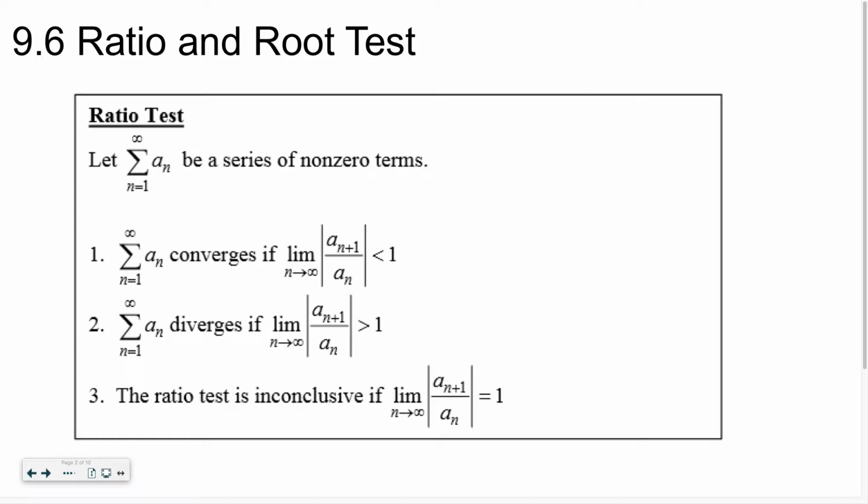If we have a combination of multiple types of things together in one series, that's going to be a clue that you should probably use the ratio test. Like if you see exponents and factorials together, use the ratio test. That's really what we're going to work a lot with, a combination of a lot of things. Now, things you're going to want to avoid would probably be natural logs.